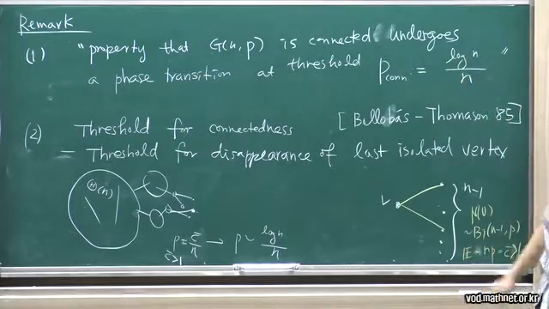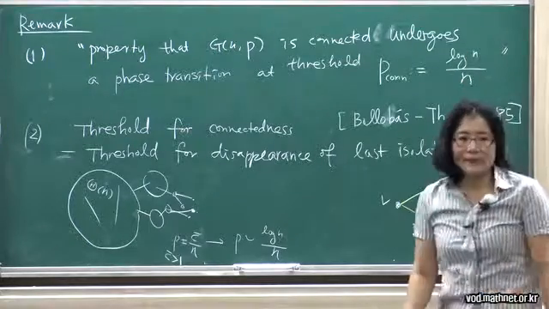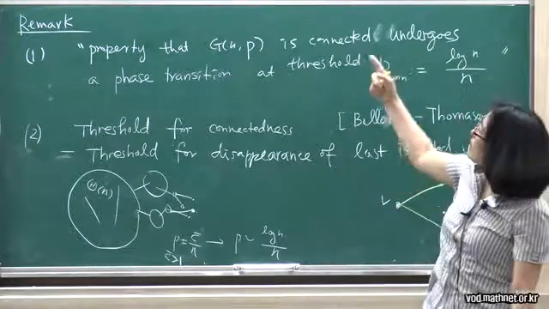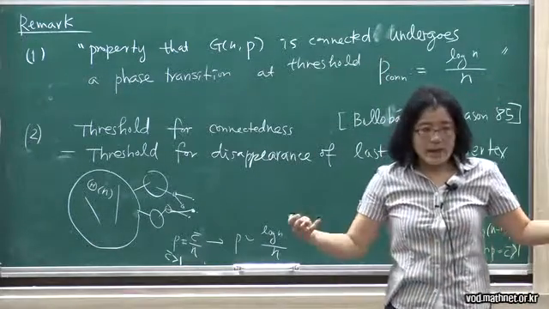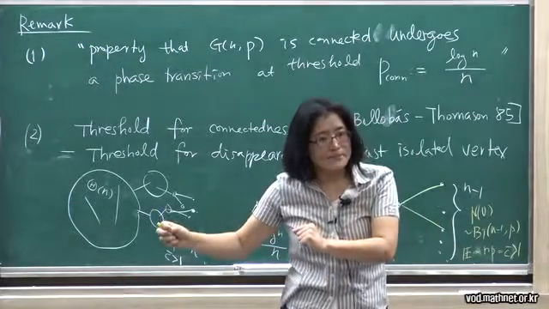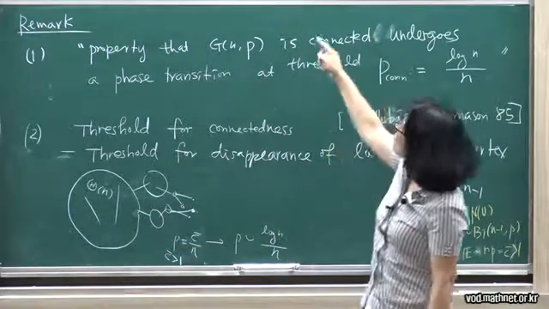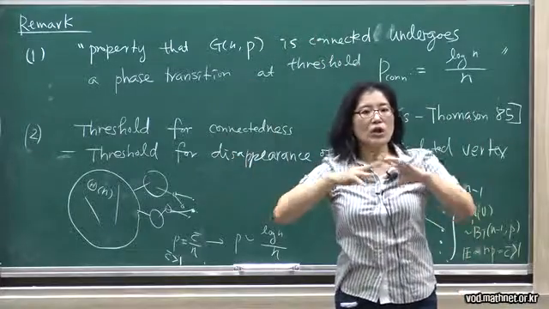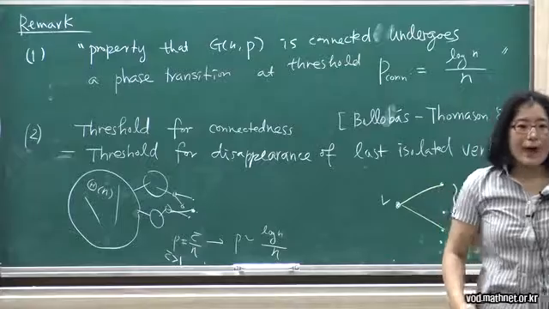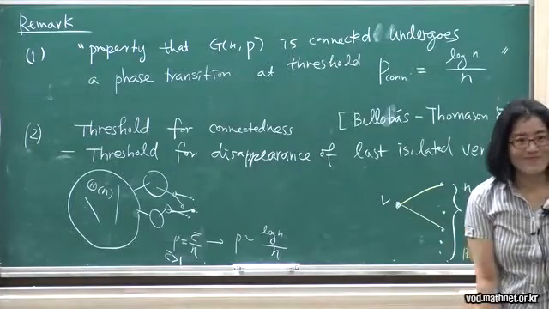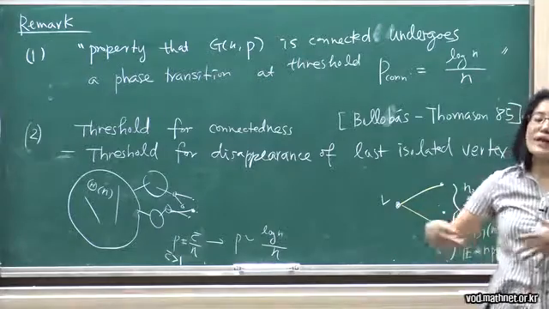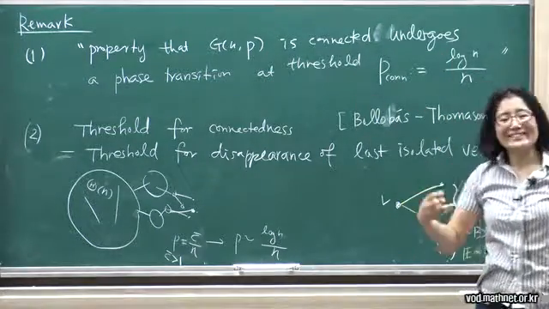For example, if Cn is like minus 2 log n, probably p is negative. It doesn't make sense. So we take Cn to be an arbitrary function in n which tends to negative infinity up to it makes sense. Cn tends to positive infinity also up to it makes sense. If I take Cn to be, let's say, n, then probability p is larger than 1. It doesn't make sense. So we take an arbitrary function up to it makes sense.